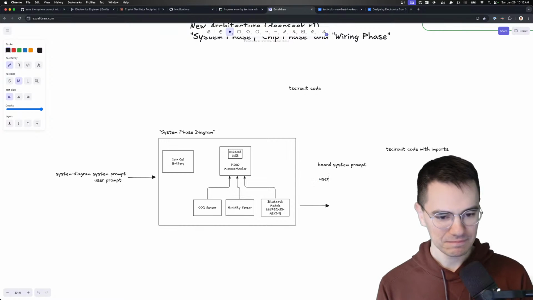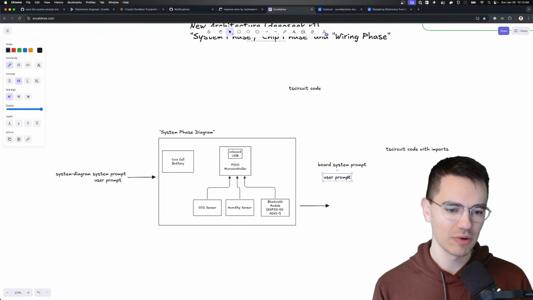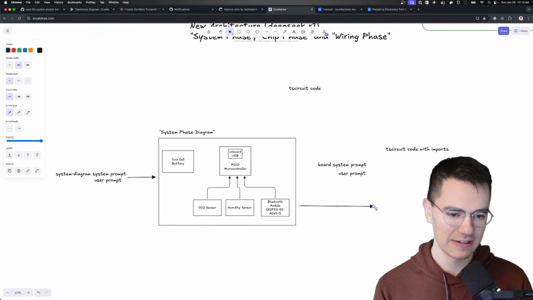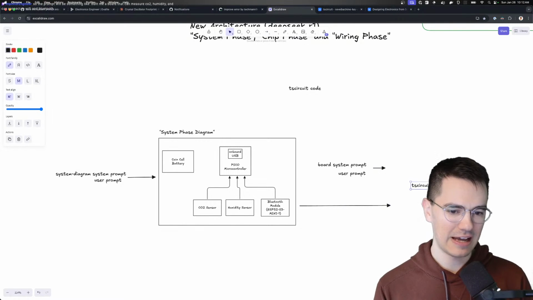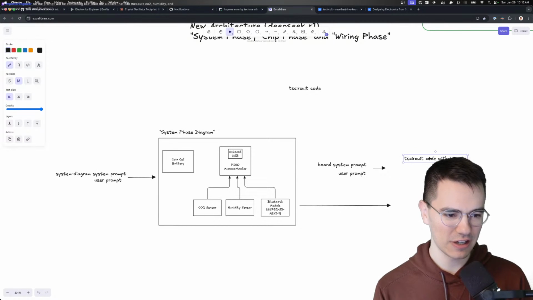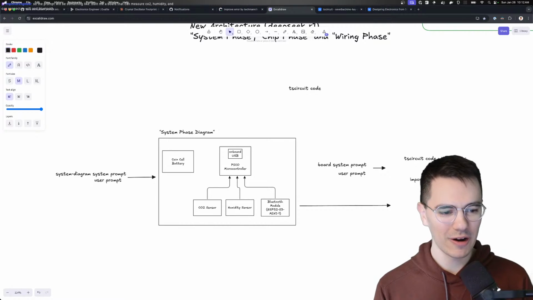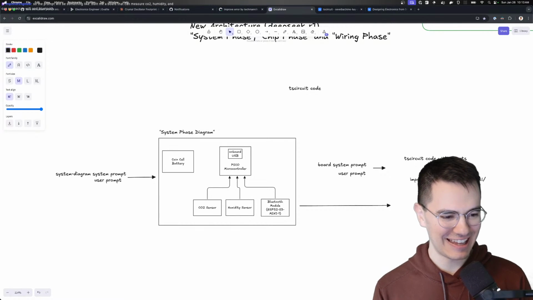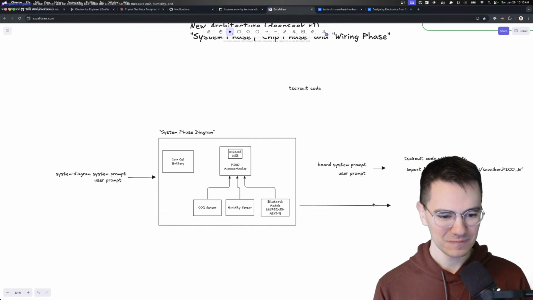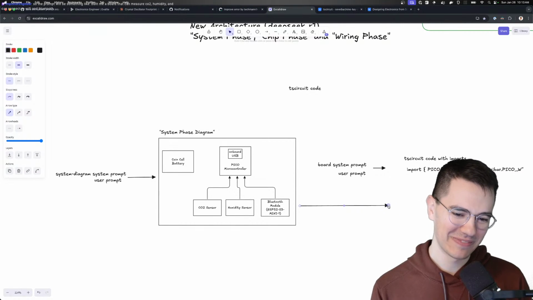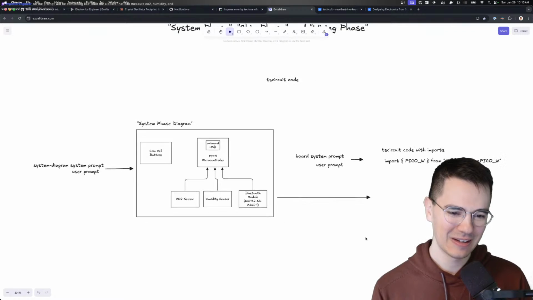It takes the user prompt and the diagram, and these together will create the TS Circuit code with imports. They say that the more steps you add to your pipeline, the more buggy your stuff gets.